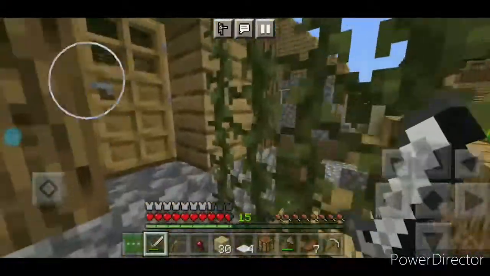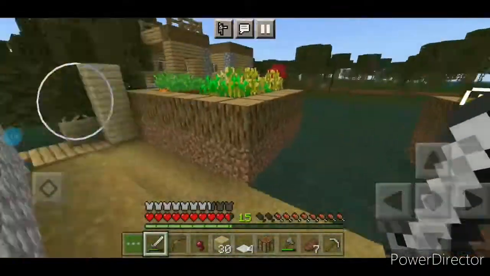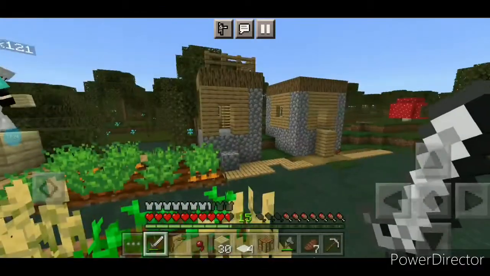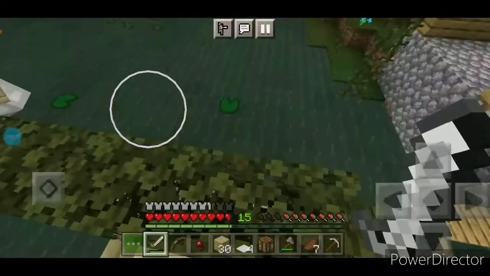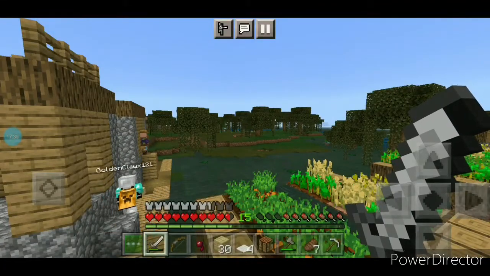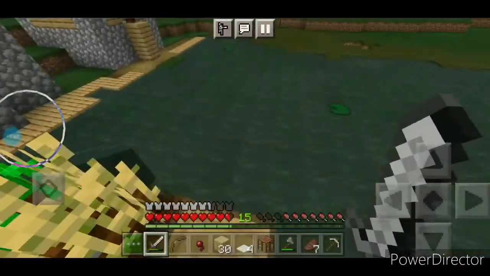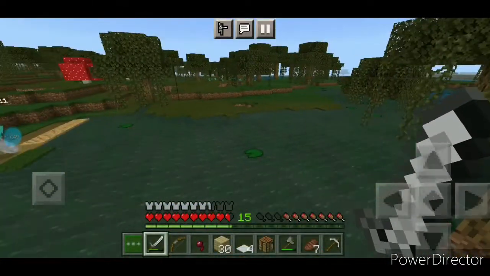I'm surprised these villagers are still alive at all. I had to place those cobblestones. These houses are all screwed up. See? Look, this is the leaves I was talking about. There's just a bush here. And there's half a house there. We're going to have to do something with this village. Even these farms are half done. No, you know what? We're not going to fix this village.